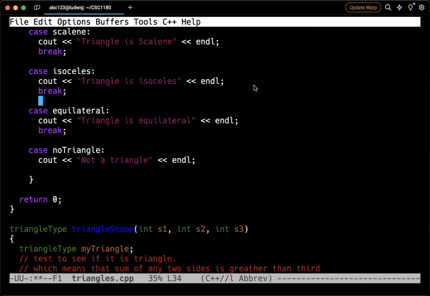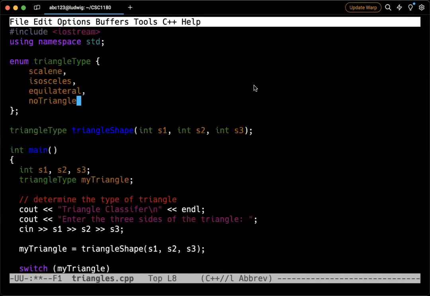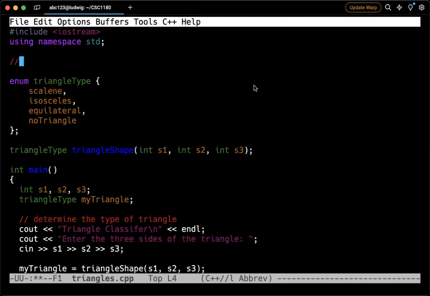So when it comes to triangle shape, determine what kind of triangle it is. There's something a little bit tricky here. Let me go over what some of you did that's not going to work in all cases. Let's put a block here.